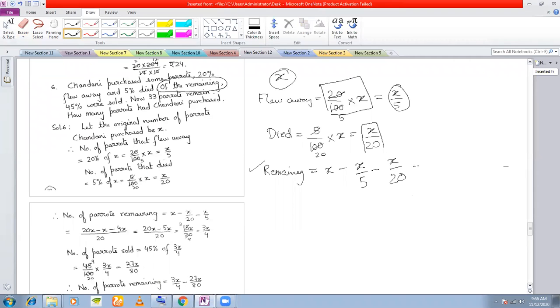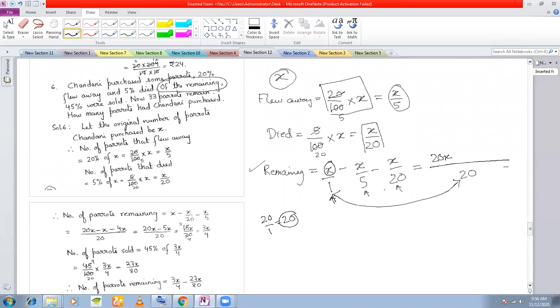Now we want to take the LCM. Yesterday I was trying to explain to you how to take the LCM. You see here, you have got a 1. So you take the LCM of this 1, this 5, and this 20. So LCM of 1, 5, and 20 is clearly 20. Now what you do is you divide 20 by this 1. How much do you get? 20 by 1, if you divide, you get 20. And this 20 that you get, you multiply by this x. So you get here 20x.